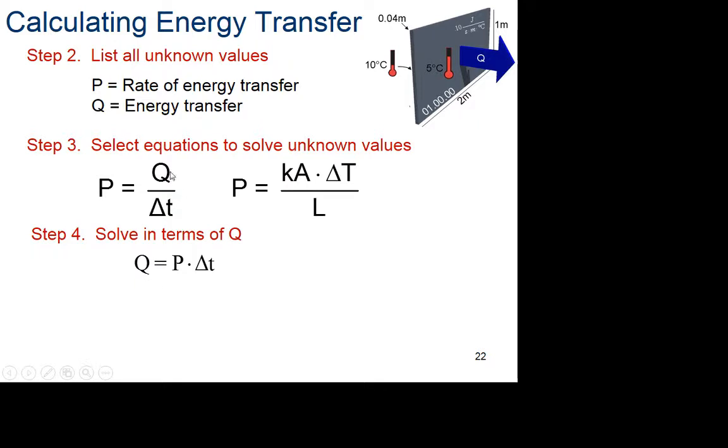So we can rearrange this equation to solve for Q, but we don't know P. But we can calculate P with this one. So the way that the PowerPoint shows it is they take this guy and they just slap it in the middle here. So they combine the equations. Or you could just do this as a two-step process. So you can solve for P and then plug P into this equation. Either way works.